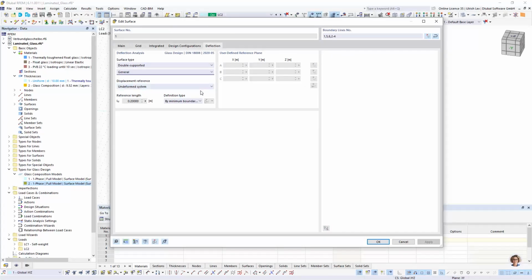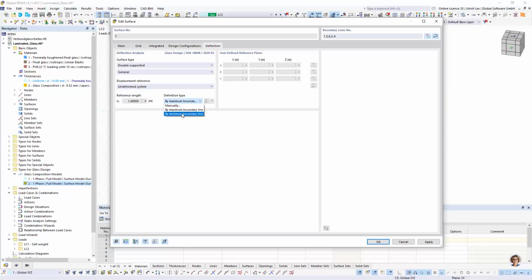I also get the possibility to do settings for the deflection. Here I have double supported surfaces, so it's okay, but I have to modify the reference length, maybe manually or by a boundary line. I can choose the boundary line here.